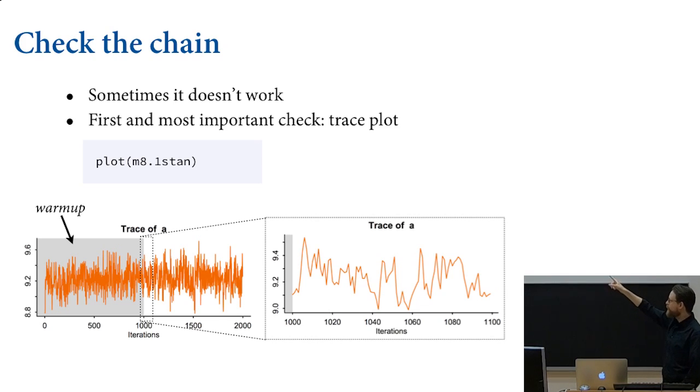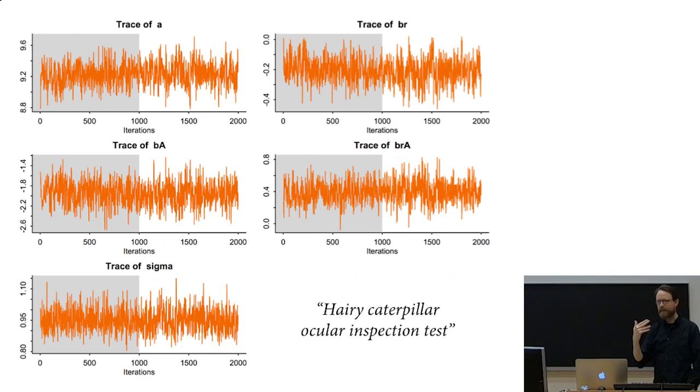There's other things that we're going to need to talk about here. The first half of the iterations are warm-up here. It isn't always a half. It's an adjustable amount, and I want to tell you what warm-up is. And then we're going to talk about some numerical diagnostics to help you understand these chains as well. It's not enough just to check one parameter. This is a 5-dimensional posterior distribution, so you get 5 of these trace plots. This is only one chain. I'm going to advise you in a little bit that you want to run more than one chain, and then they get stacked, and you want to see that they all overlap. I'll show you some examples when we go.